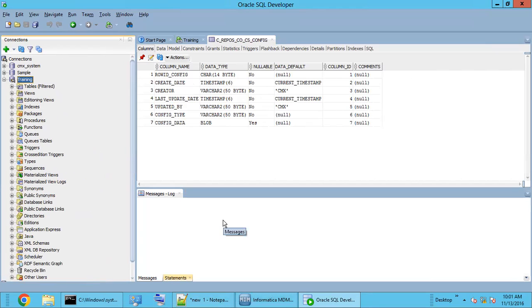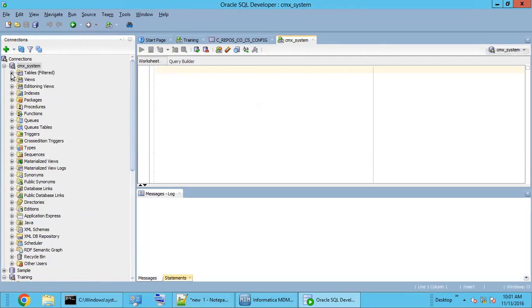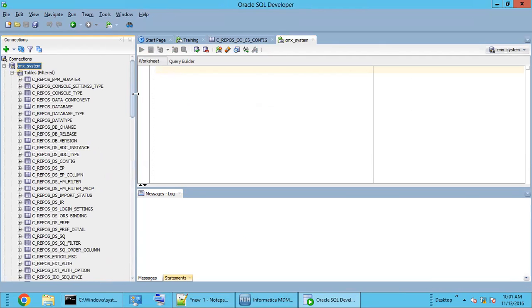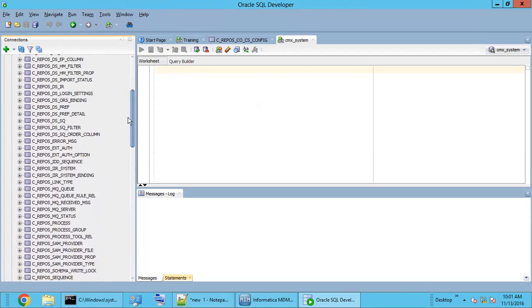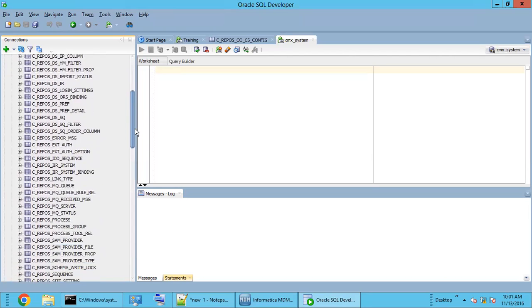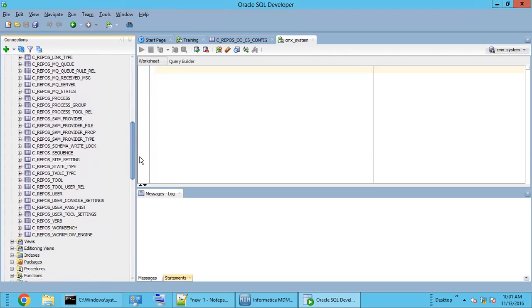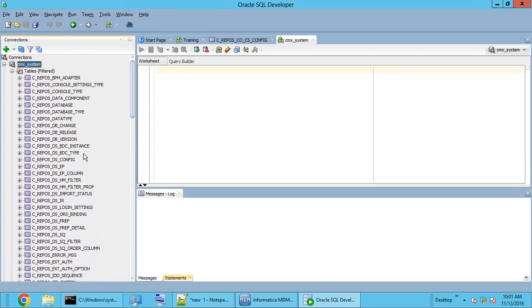And for doing a first time installation, we don't have any database. So those installation details will be stored in this master database, that is called CMX system. Here you will not have any user defined tables, like employee or anything. Here we have only the infrastructure tables. So here you will have only configuration related things. Like if you are doing some configuration related things, those details will be stored in this CMX system.